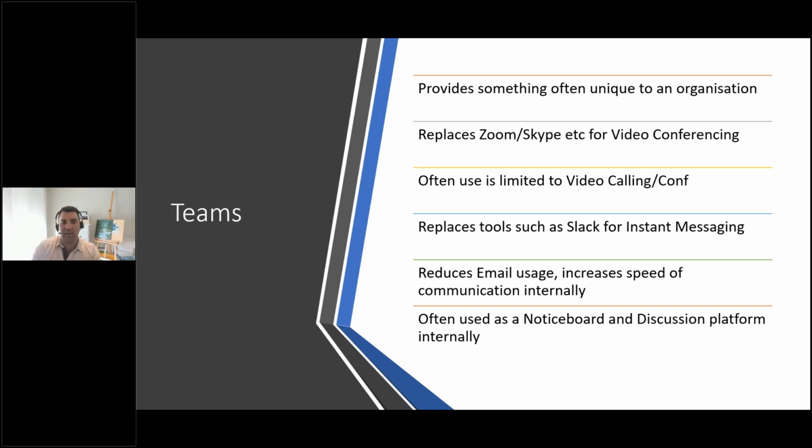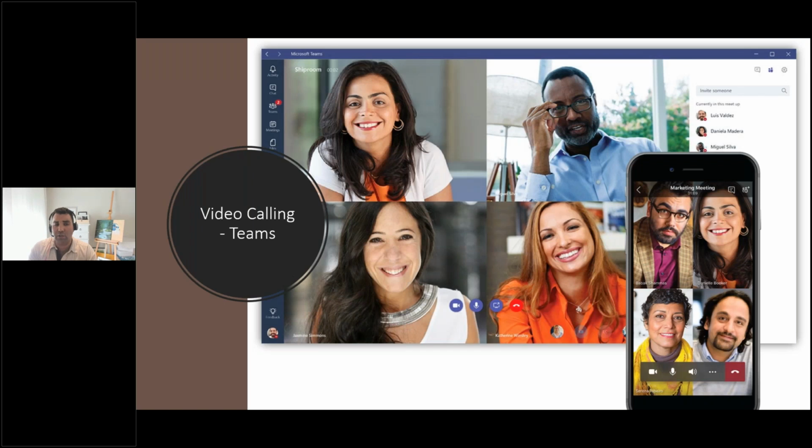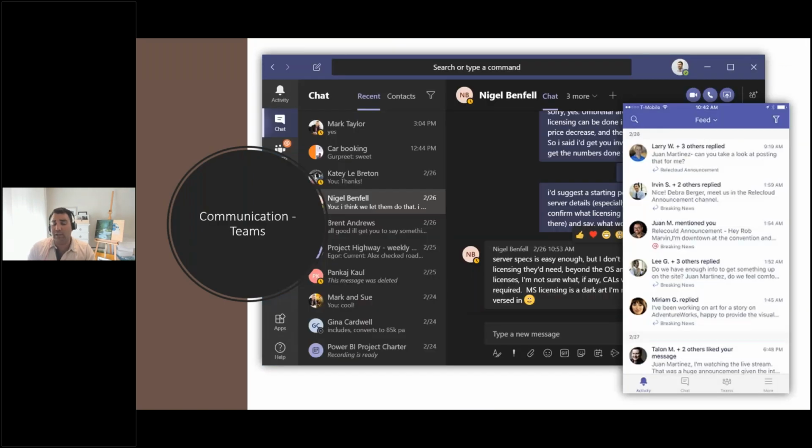I'm going to go back to the slide. So if you're not using the instant messaging part of Teams extensively, I'd really suggest you consider it. At the IT team, we use email very little. It's slower. You often don't get a response quickly. Now, some organizations might like that, and you often don't have a good record of emailing, whereas we use communication in Teams just all the time. Send a message, get a quick answer. We can see whether we're online, we can see whether we're at our desk, we can see whether we're busy. It is quite powerful. We really do like it.